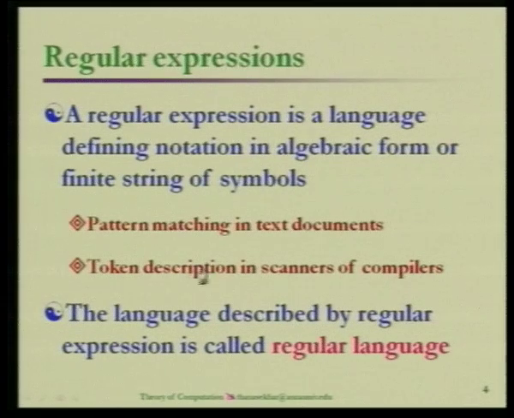Another useful example we can quote here is the token description of tokens in compilers. A compiler has a very first phase, which we call the lexical analyzer, and it reads the symbols one by one, and every symbol it reads is formed with the help of some kind of tokens. Tokens are the basic components of any programming language. Examples: it can be an integer, an operator, a semicolon, or a keyword. These are called tokens, and all these things will be recognized by the lexical analyzer, which is the first phase of your compilation.